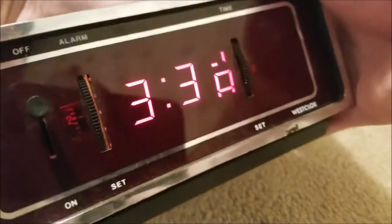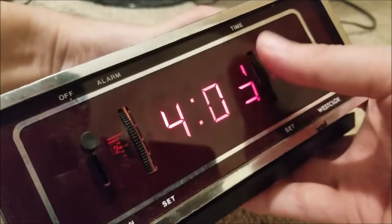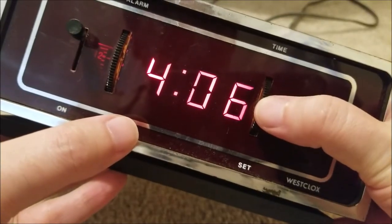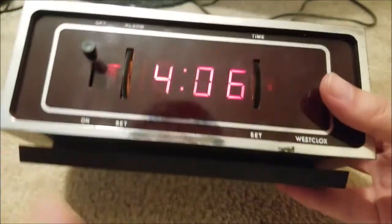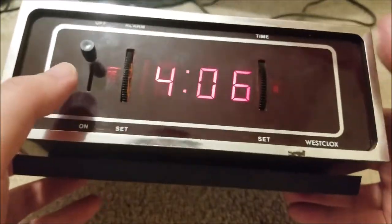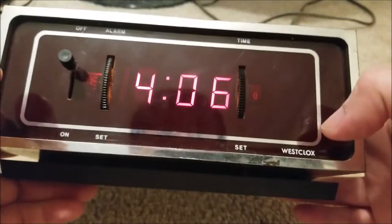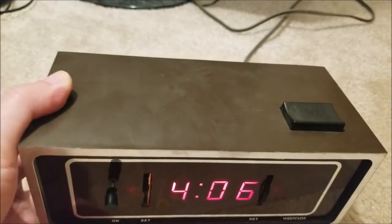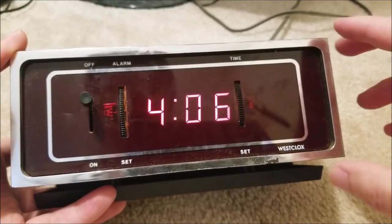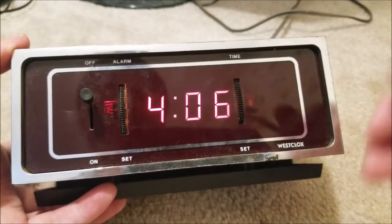I'm going to have to fix that as well — the alarm light goes off but as you can see it rolls over. There's actually an incandescent light bleed from the inside; it uses an incandescent bulb and the plastic is tinted red. I can hear, if I put my ear on top, kind of a humming sound, because a lot of these old electromechanical clocks were driven via a synchronous motor directly powered off mains. Because they regulate mains frequency to a very specific value, that's how it keeps time.